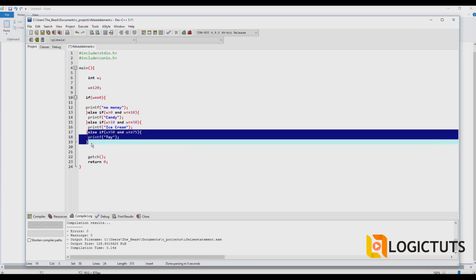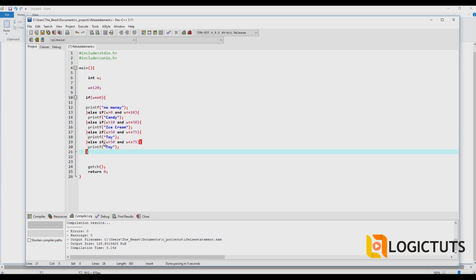And the same after this, 75, 200, what we need, a shoe. And similarly, if greater than 100, we don't need any other condition here, money to mom. Fine.